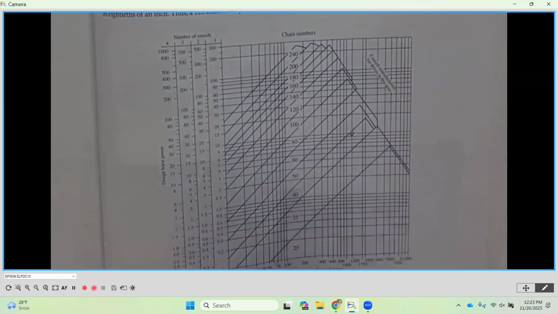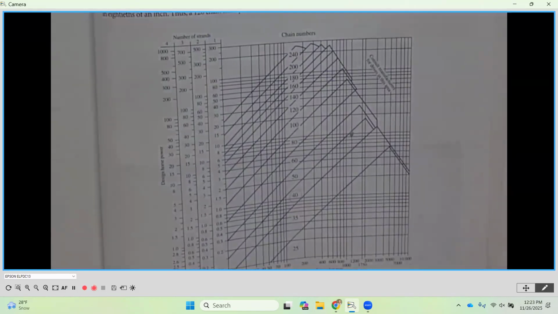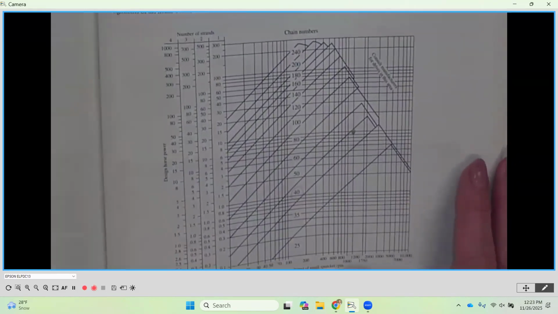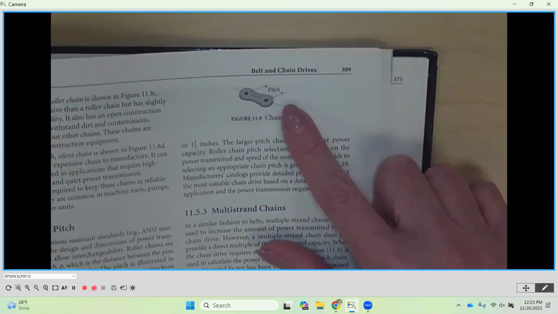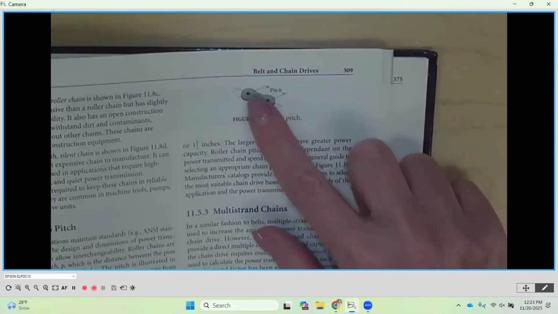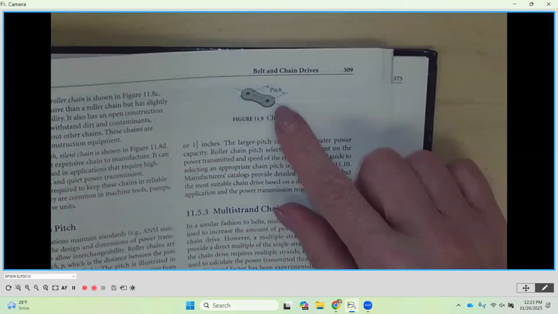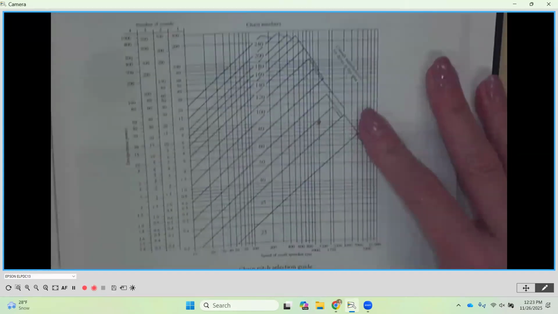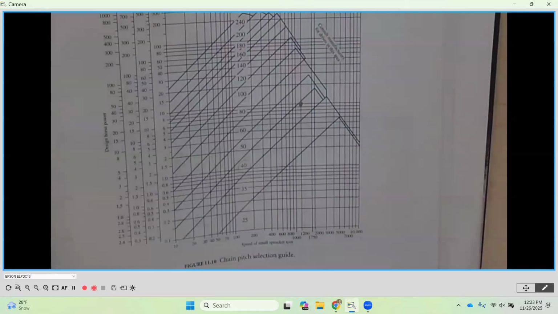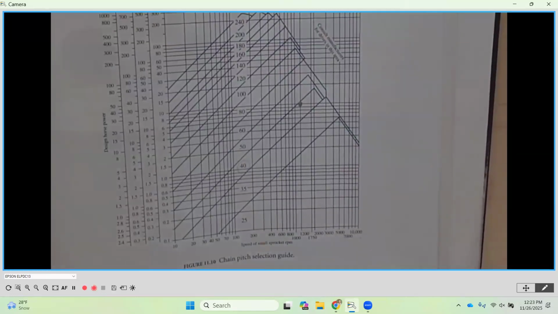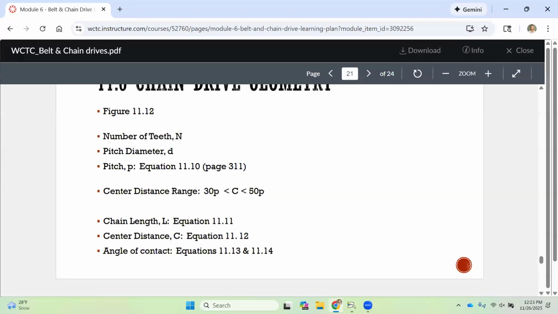So we're going to specify a number of a chain, but then we're going to figure out its pitch. This number right here, the distance between the rollers and the centers of the holes on our side plate, is going to be taking that number divided by 80. Okay. So pitch is going to be the physical numeric size, but the number of the roller chain is going to be the designation of it.